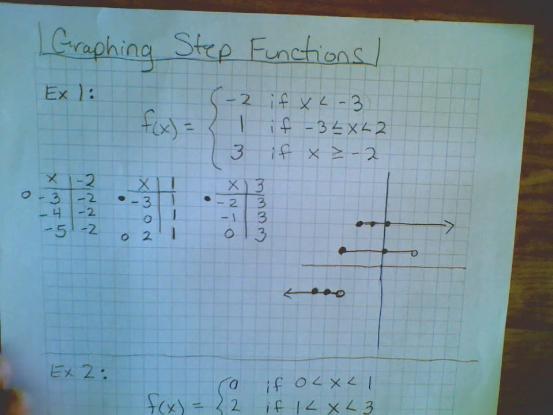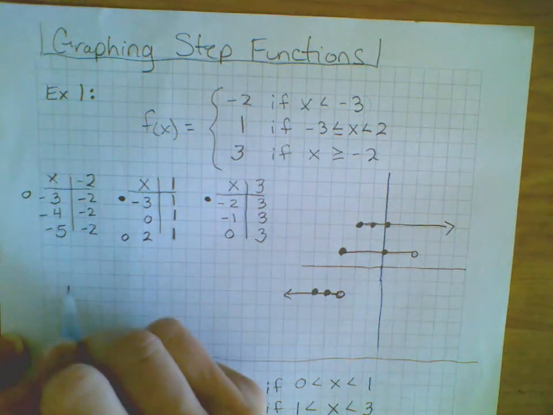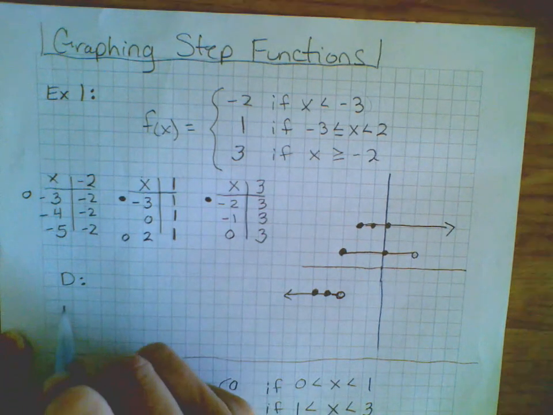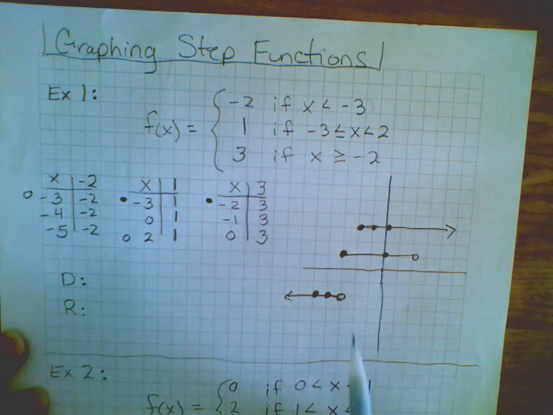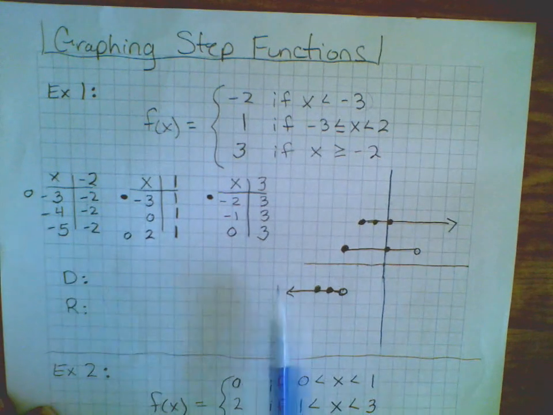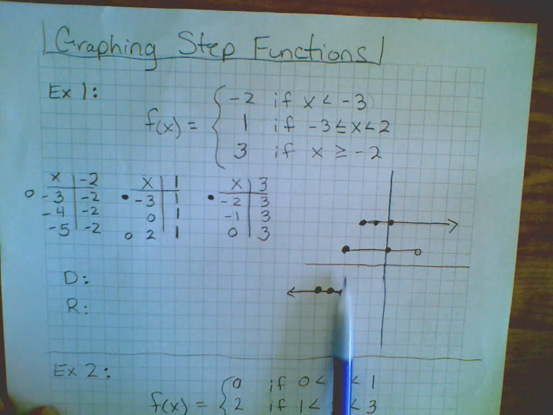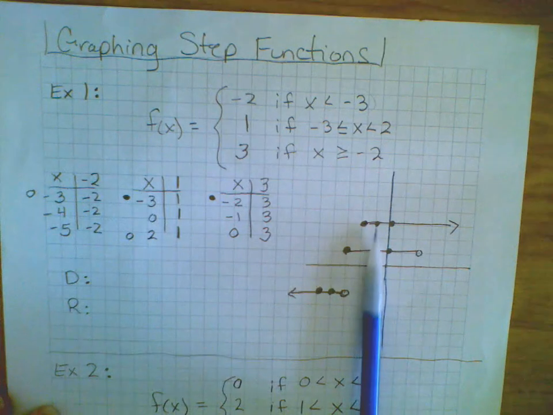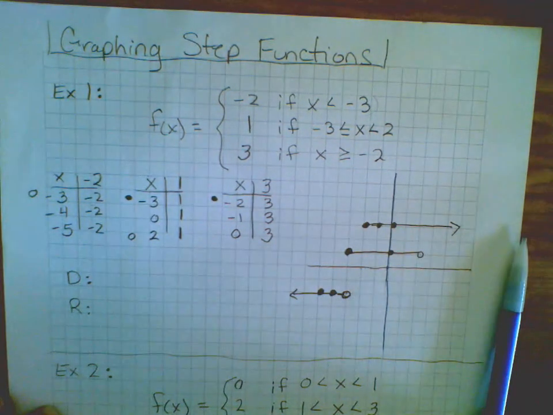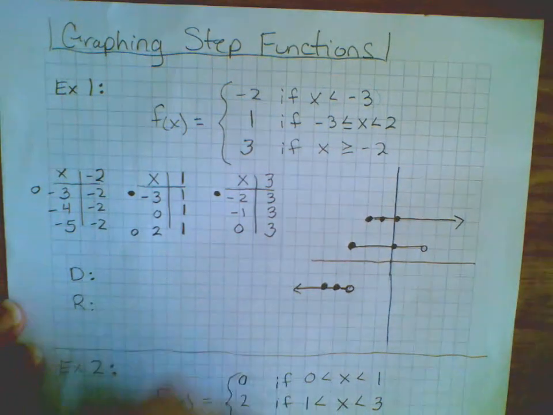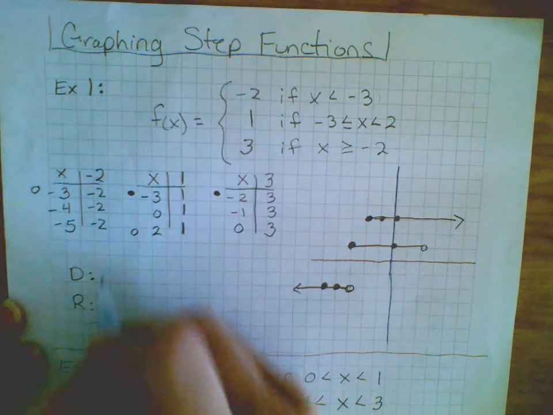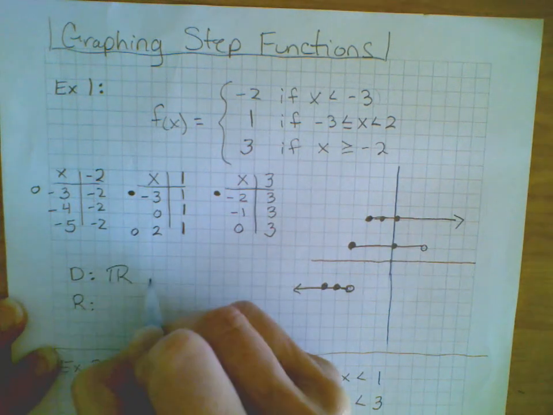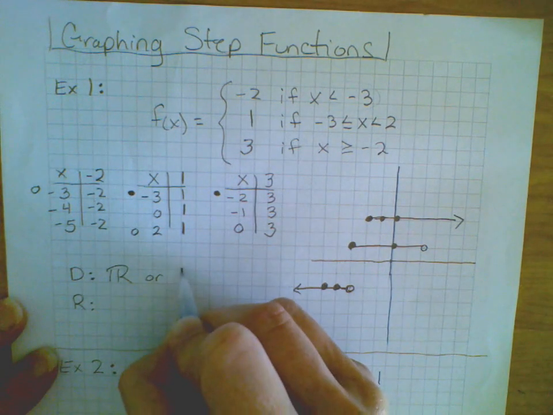Now I am going to talk about domain and range real quickly. And I have certain notation that I use: D for domain, R for range. So from left to right, I'm not going to have any breaks because these two align with one another. One open, one closed. And then these kind of overlap, and that one keeps going to the right. So this first one for the domain is going to be all real numbers. Or if you guys are learning the infinities.